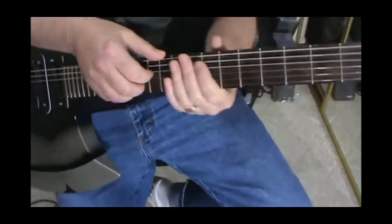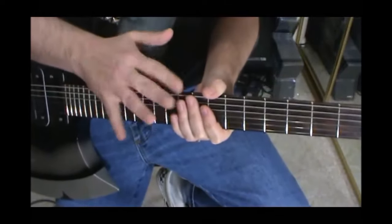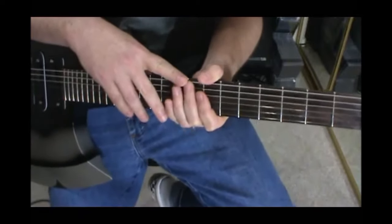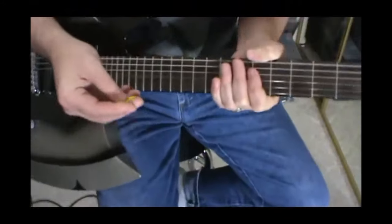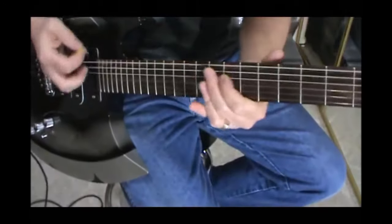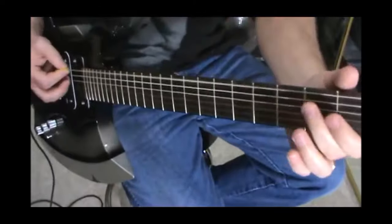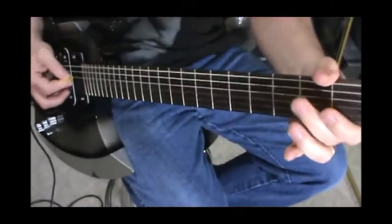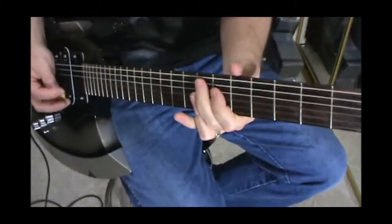So now the thing here, if you've been using a pick this whole time, of course, get rid of it. No picks are allowed, ever, with this kind of playing, okay? I always just palm my pick, which means if I'm playing, and this could be of use to some of you, okay, so I'm going along playing. Okay, so the actual rhythm part. Okay, but sometimes I'm like.